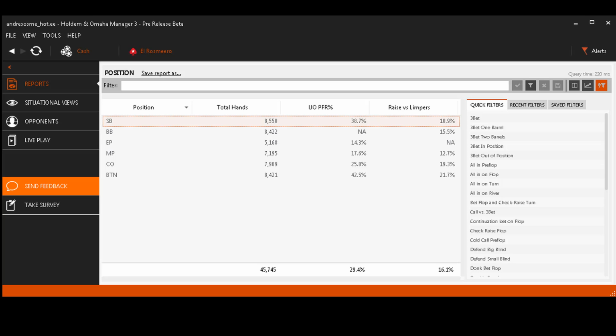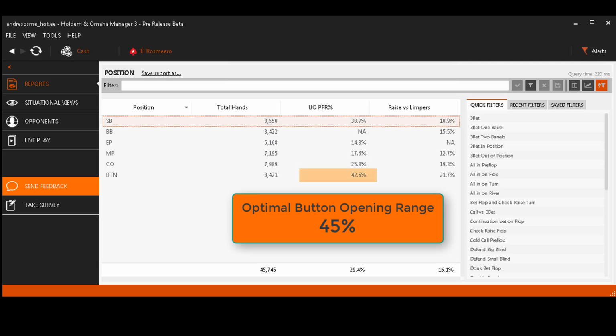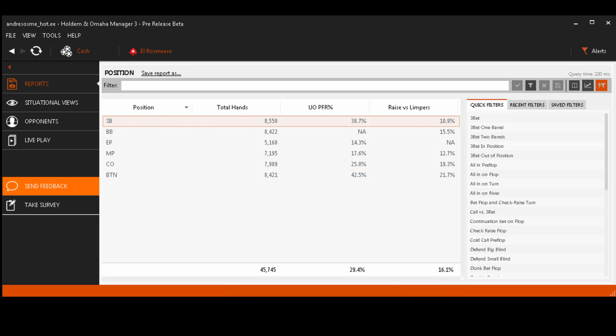So onto the button. Here we open the widest. It used to be fashionable, especially at small stakes, to open really, really wide. Like even up to 60% could be plus EV. People are defending a lot better these days, so it's best to keep that number below 50%, and I would say probably around 45% is optimal these days. Again, we want to be widening or tightening our range depending on who is in the blinds, looking out in particular for the big blind, who's going to be defending versus our open the most.